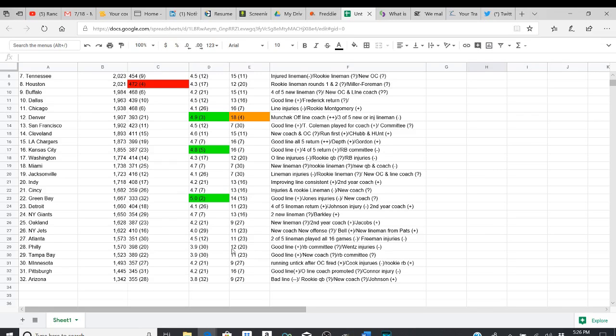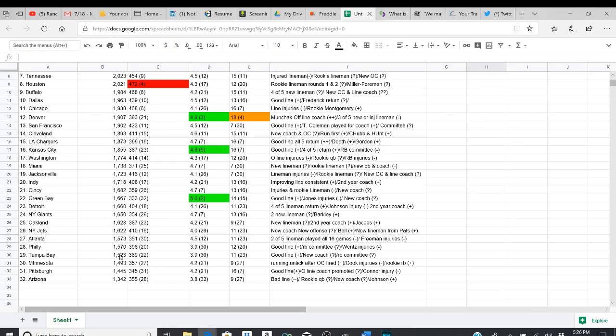They have a good line. That's the surprising thing about this. I know Peters is getting old, but they already drafted his replacement. Running back by committee, are they going to do that? I don't know. Wentz getting injured is the biggest thing about that. If he gets injured, you've got to get something filled in there. Forget it. I don't care who you got back there. They're going to stack the box, and you're done. All your running backs for Philly are done.